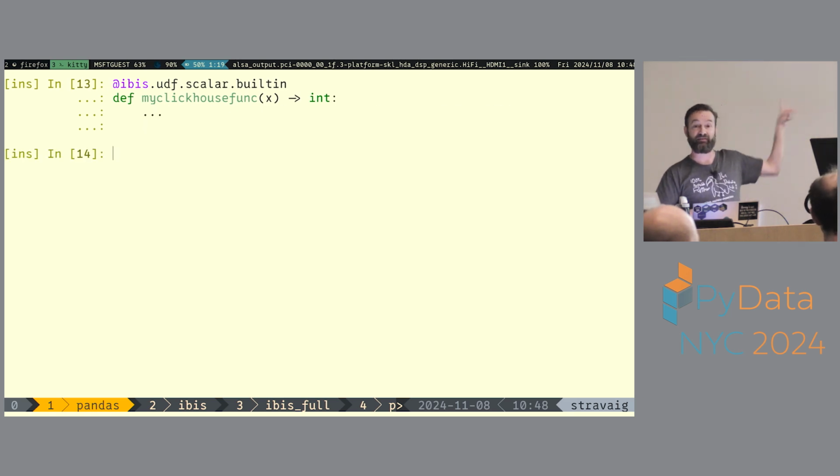If you define that like that, an empty function body, but the name of the function matches the ClickHouse function, you can use this in Ibis and we'll just pass that through directly to the underlying engine, right? So you basically give us a clue about the name of the function you want to use, and you can just use it transparently on Ibis. So I can then still chain it? Absolutely, yeah. Thanks.